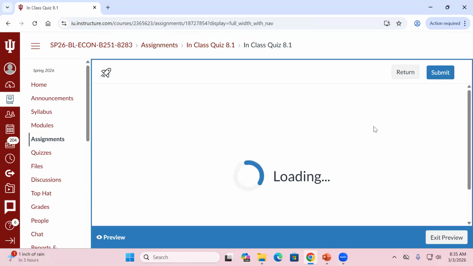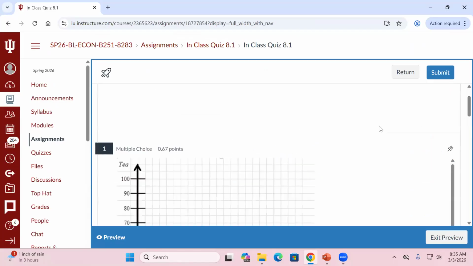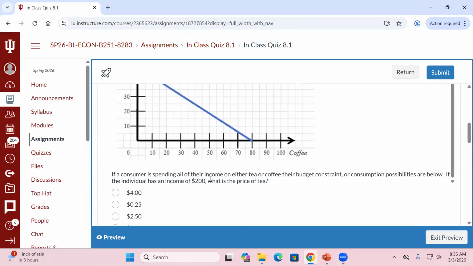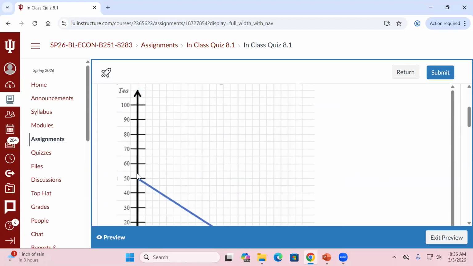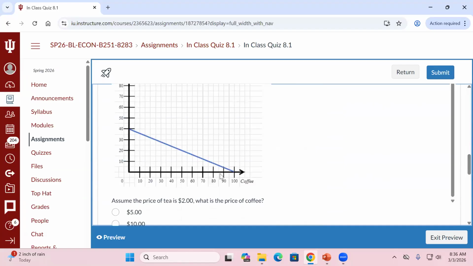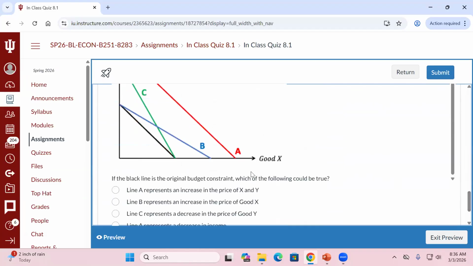Okay, so talk to the people around you, work through these next 3 questions. Basically you have 2 goods, coffee and tea. I need to get my caffeine from somewhere. If I started out here, someone spending all of their income, what must the price of tea be? Knowing those intercept values, you can figure that out. Then there's a similar thing: if you know the price of tea and you know the quantity of both of these goods, what must the price of the other good be? And then, similar to what we just went through, what must be true relative to the black line that would give you these additional ones? We literally just talked through this one, so hopefully it shouldn't be too bad.